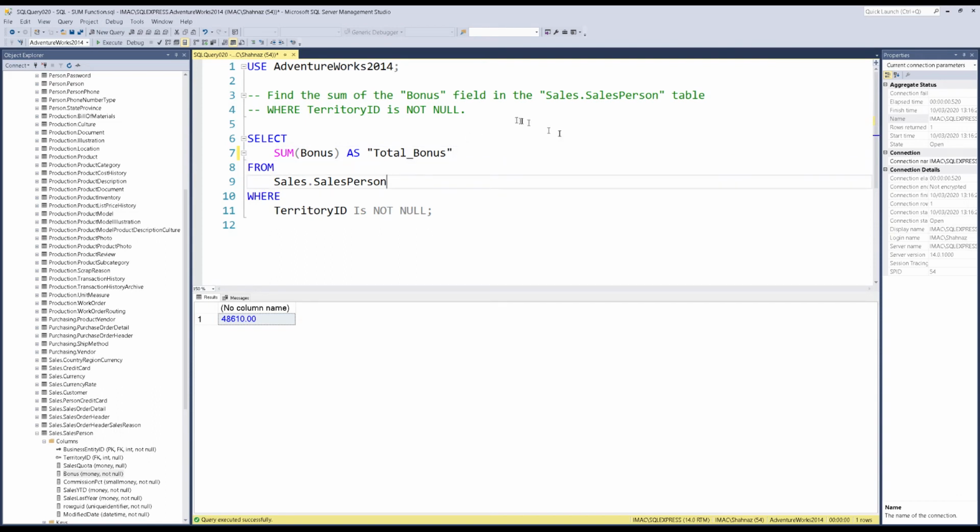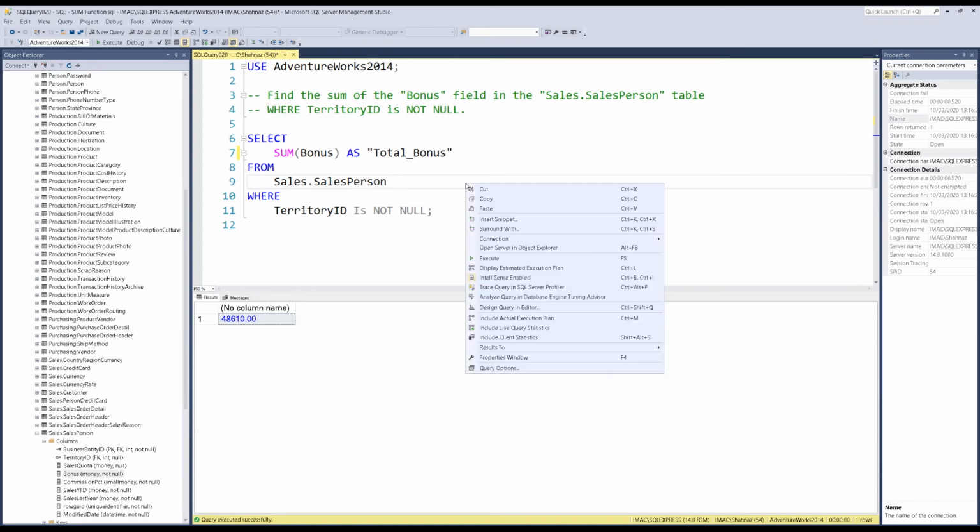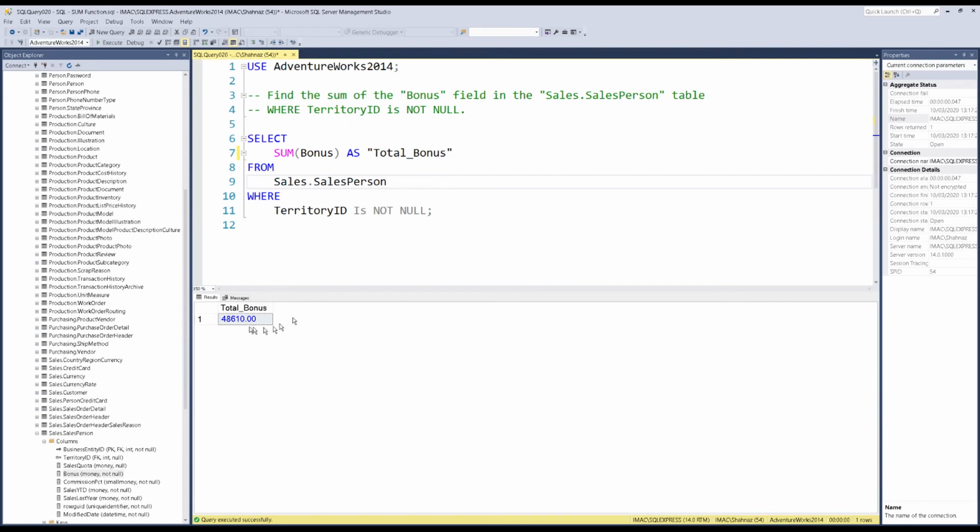Now if I execute this query, what will happen? Whatever this column and sum is, we will get it with the alias as the heading. The header will be Total Bonus. Just see what happens here: no column name before, and when I execute, here is Total Bonus.